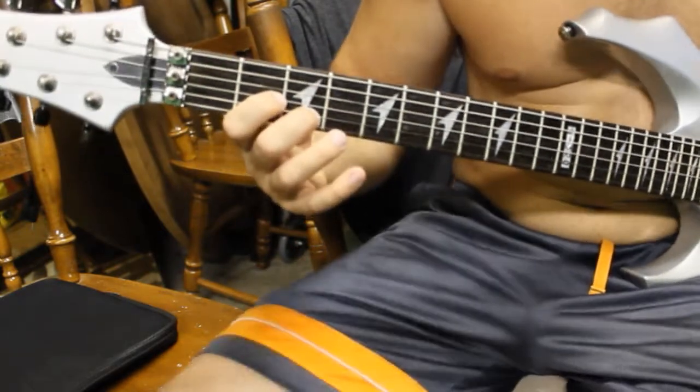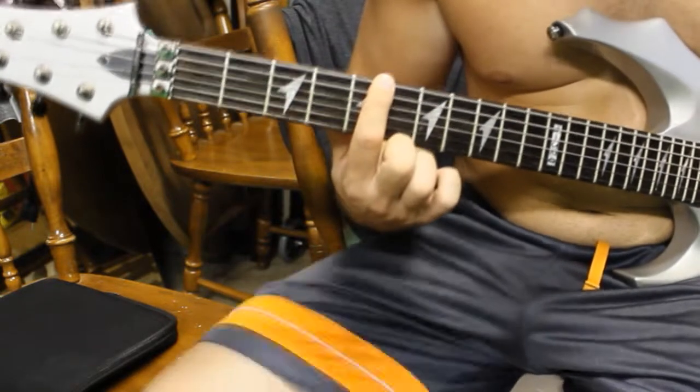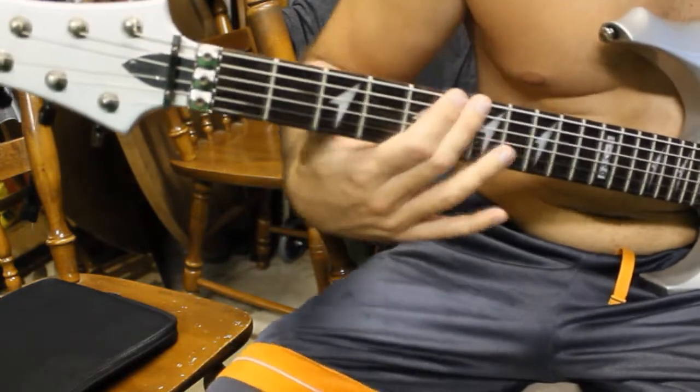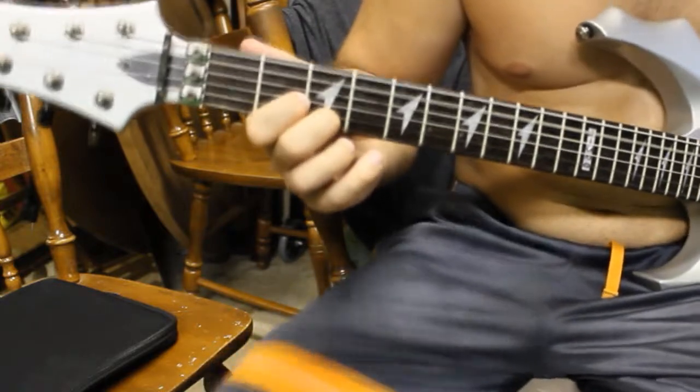So that's your pre-chorus. It's open, or it's a 3rd fret, 1st string. 5th fret. Open. So then 2nd string, 3rd fret. Here's your chorus.